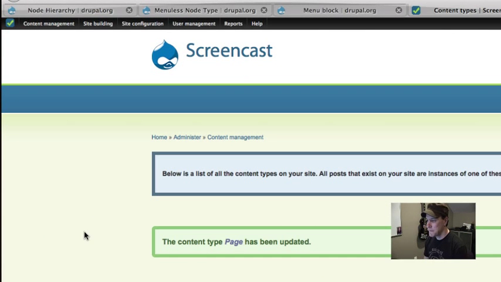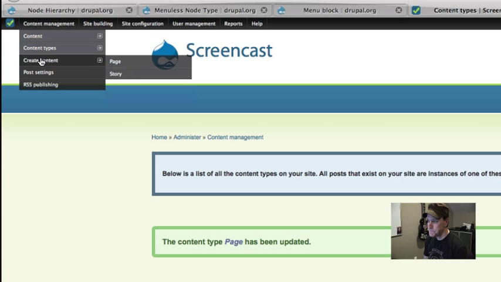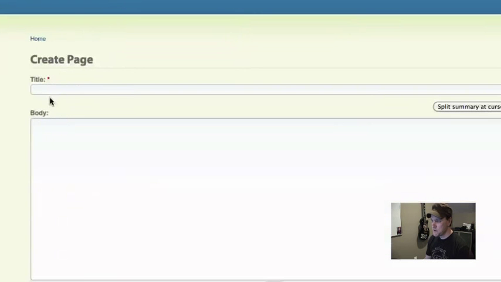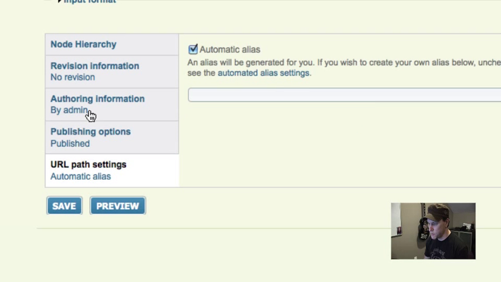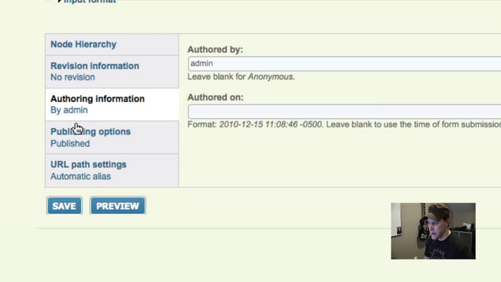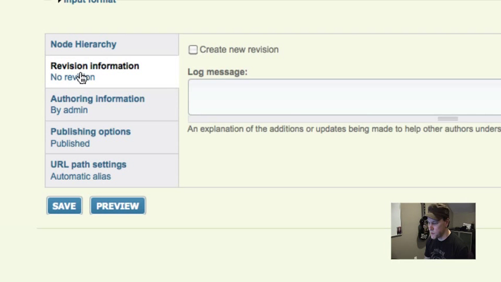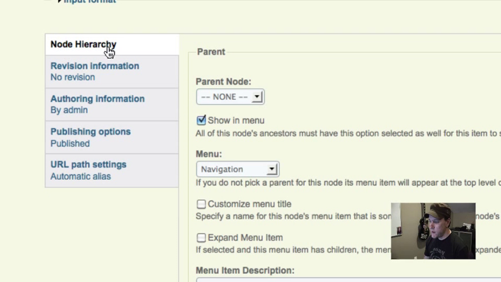And so now I'm going to go ahead and create a page node, and we'll see where these features show up. So this is going to be a test parent page. This is like maybe a main menu item. And so then we now have our node hierarchy selection. Notice there is no menu selection under here like you would normally see. Now this is the Vertical Tabs module laying it out like this. This is in Drupal 7 as well. So we now have node hierarchy.